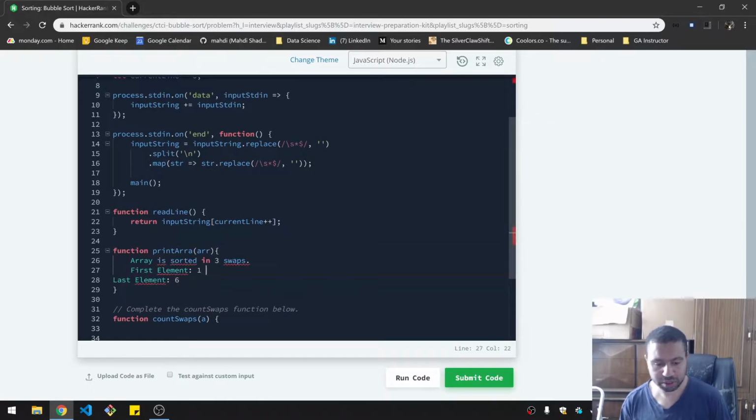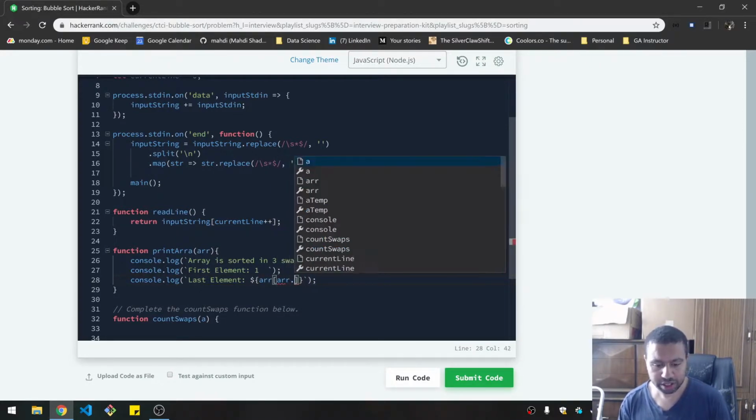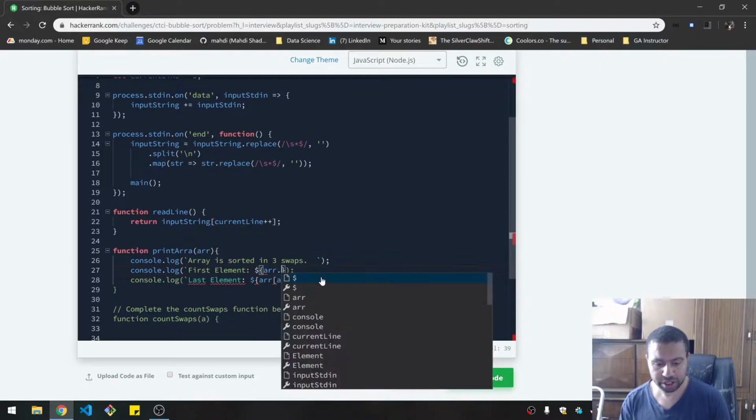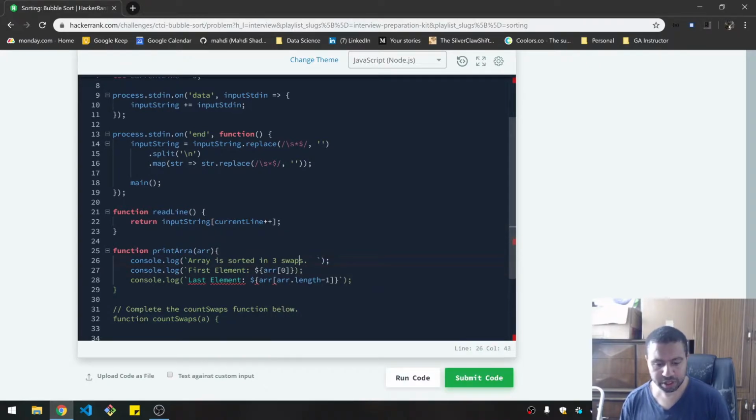Okay, so that's what we're doing here. Oh, so this is more of a console log situation. Console.log. I want to use this kind of notation here, and I did like that. Okay, cool. That is the array.length minus 1 value, and the first value is array index 0. I missed the tick there. Nope, this tick.